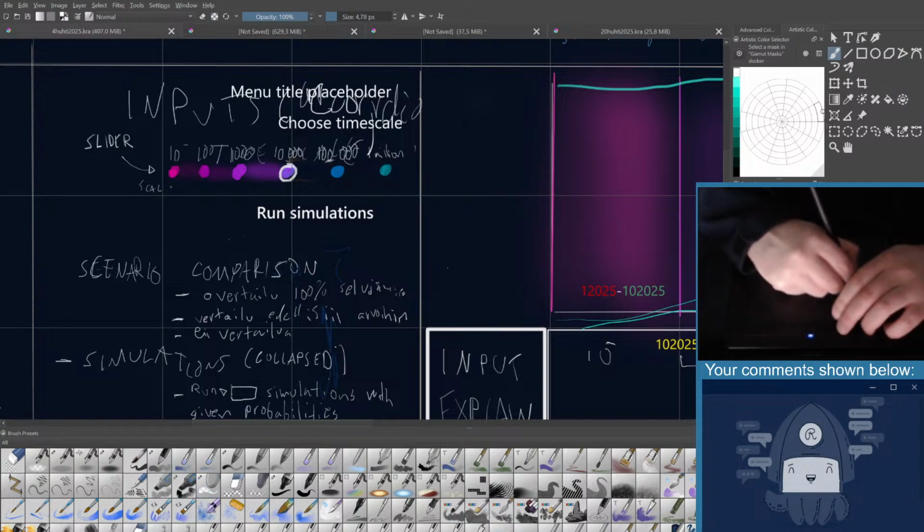So what if the slider thing is here? I don't know. Maybe it's the most logical actually that the slider is just this area here, like this.